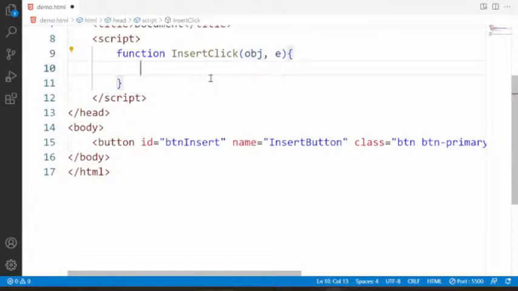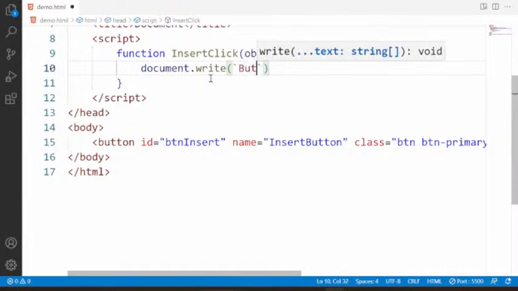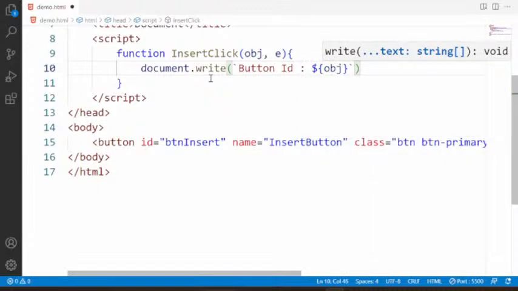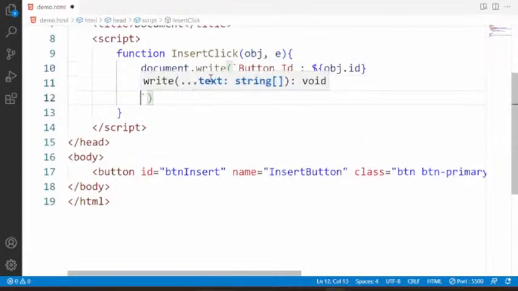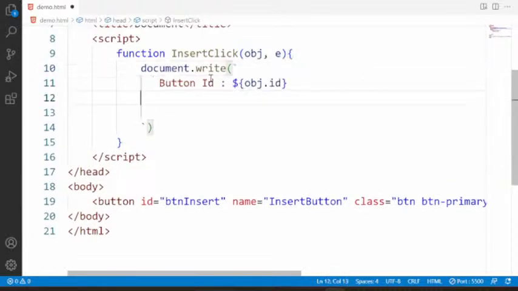You see now I am writing document.write. I will say button ID. How to get button ID? Obj. Obj is referring to button. Obj.id. In the next line, so here I am printing other details also. This is button ID, it is printing. I want button name.